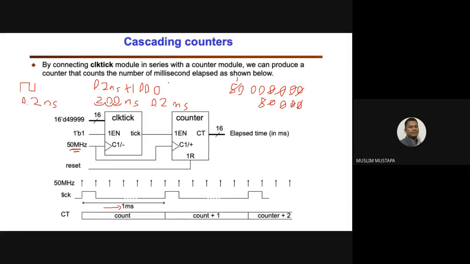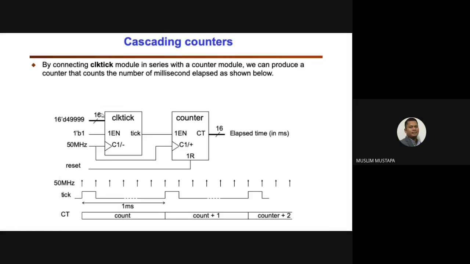Oh, no. Okay, sorry. Let's do this again. Let's reset our mind. 50,000 cycles, right? So 50,000, because this counts 49,999 until zero, which will become 50,000. So we times it by 20 nanosecond. Simple as that, so 20 nanosecond is what we get.